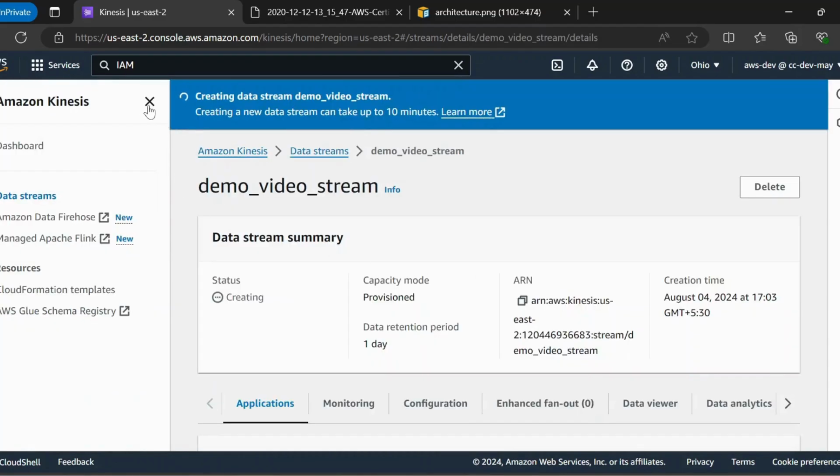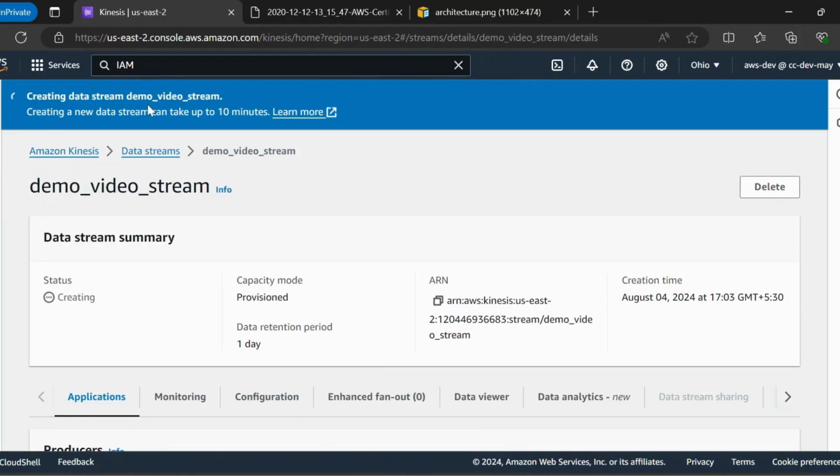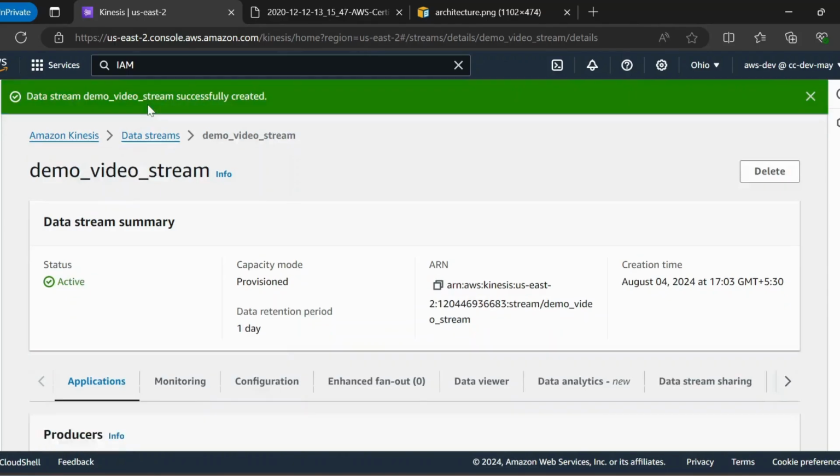Data retention means, let's say you push thousands or millions of messages into this Kinesis data stream. Those messages would be stored for a specific time that you have defined in the setting. For now it is 1 day. So every message would be stored in this data stream for up to 1 day, and once this time period expires, that message is going to be deleted. The higher this setting, the more cost you would incur, so make sure you choose what best suits your application.